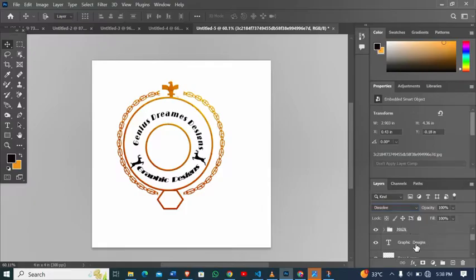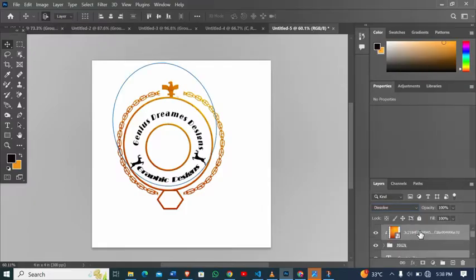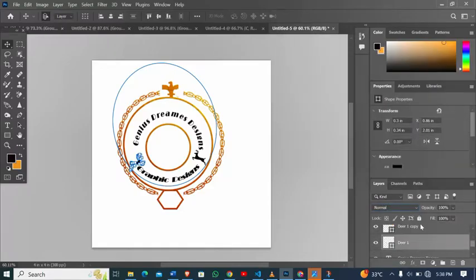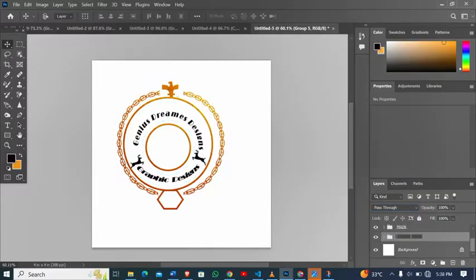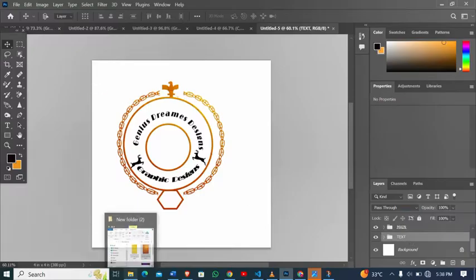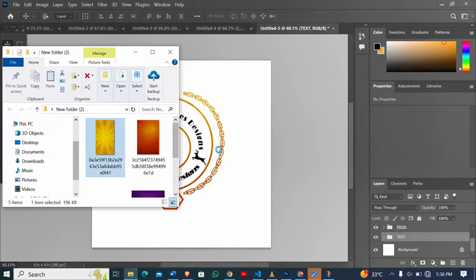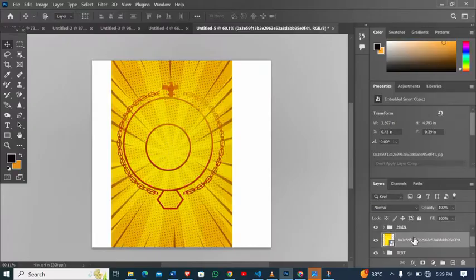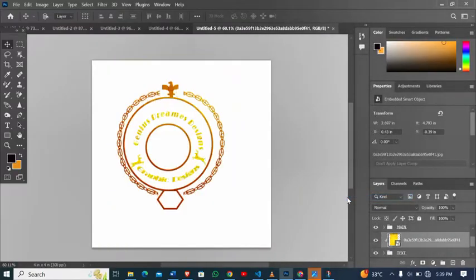Then let me group the text too with the deer. Then G and call it text. Press enter. And let me go in for the image I want to use for the text. Drag and drop to make sure it covers the text. Then you create clipping marks. So now you see the text.